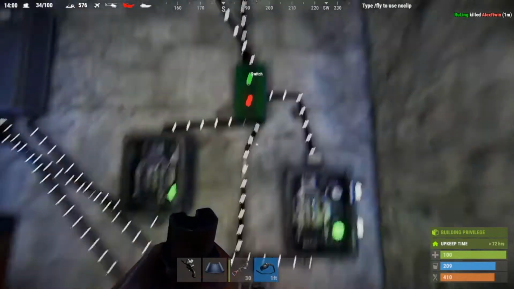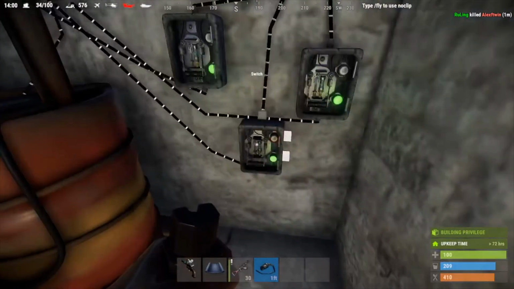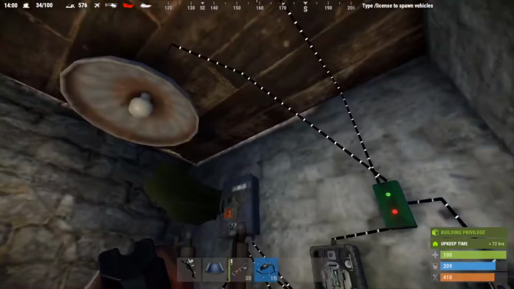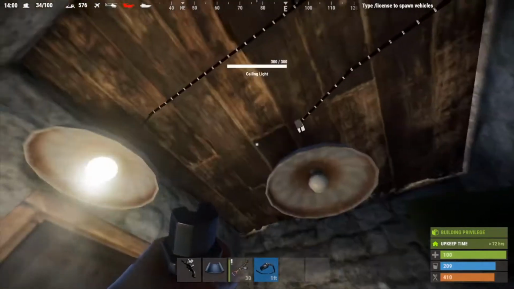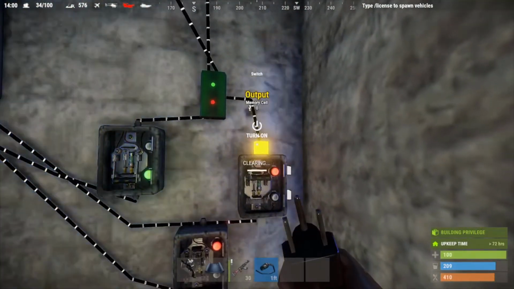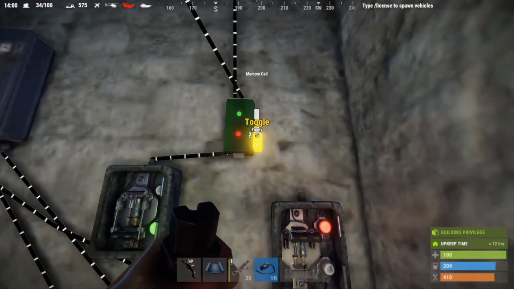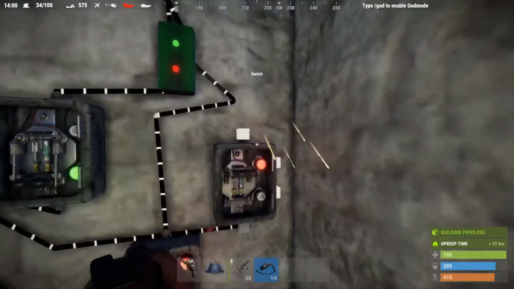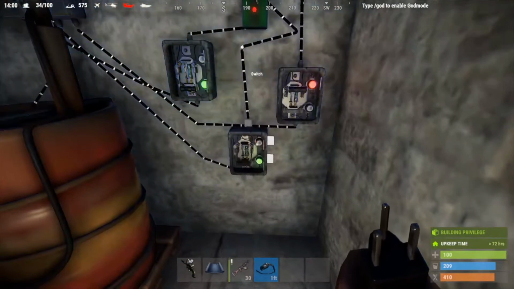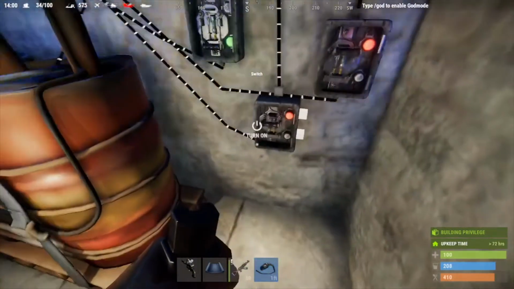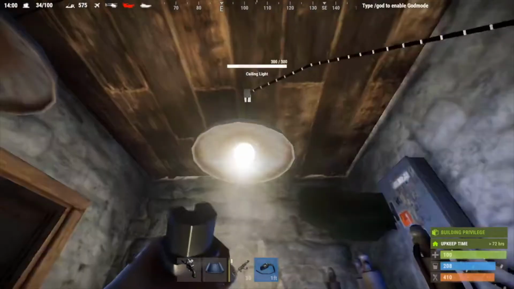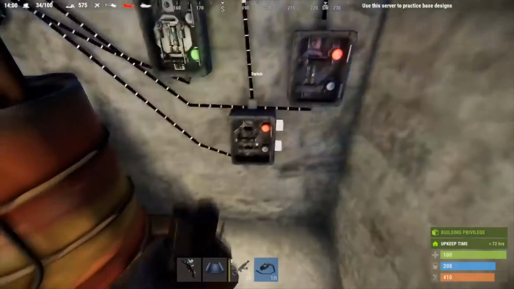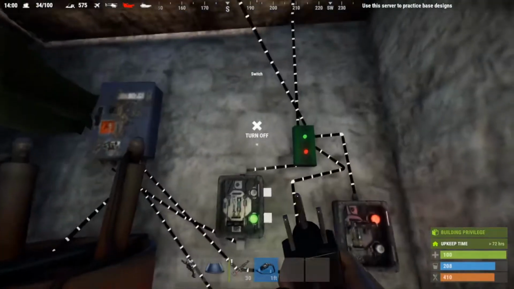With toggling, you can make it random. So now it's inverted, but it doesn't work every time, but you can turn it on and off, as you can see with power. Toggling would not be that smart to do, but if you just put reset and set, you can change the course the entire time. Now this lamp's on. Now this lamp is on. As you can see, this one will turn red. Now it will turn green. And that's how a memory cell works.